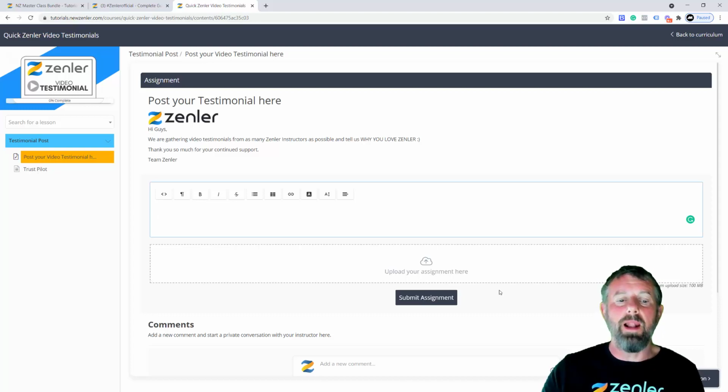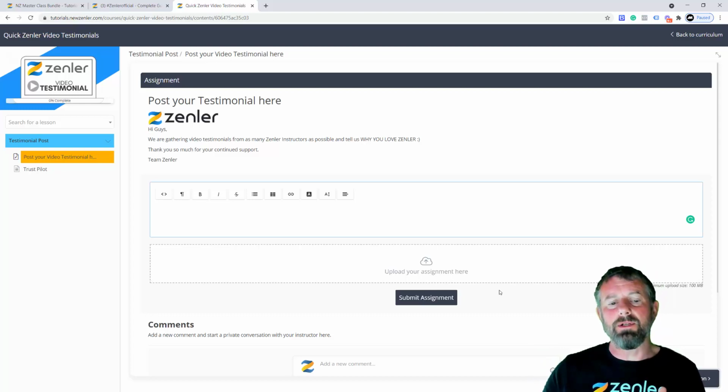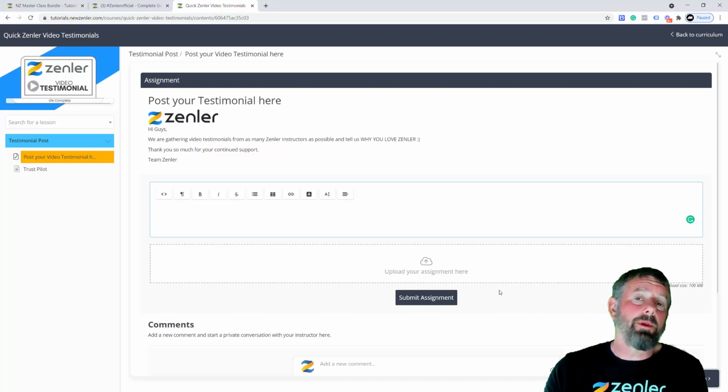But if you find anything good, such as support, the new features that are coming out, the platform's page builder, being able to use funnels, send emails, use automations, drip, tiers, pricing plans, all of the stuff that we've got available inside the Zenler platform, then that's something to talk about and tell us what you like about it. It also gives us a really nice way to get in contact with you.